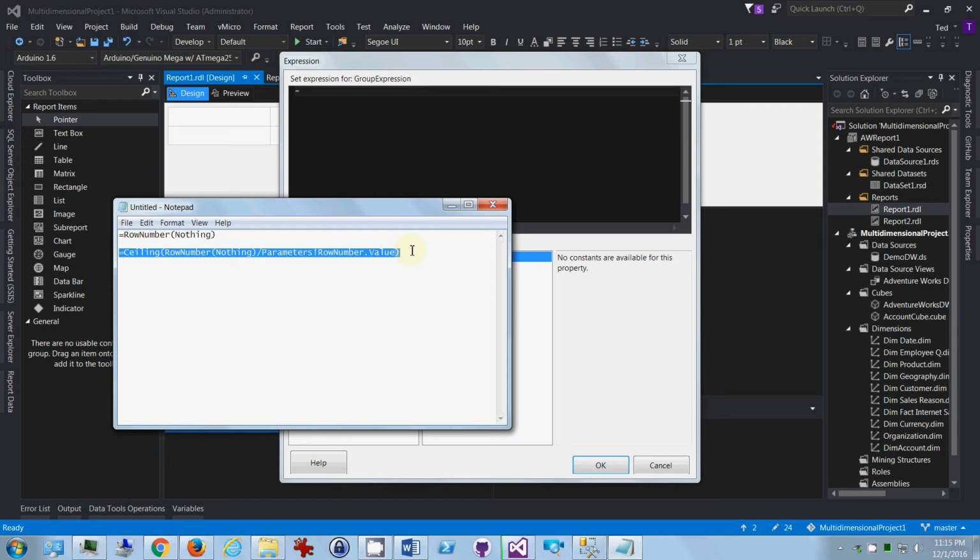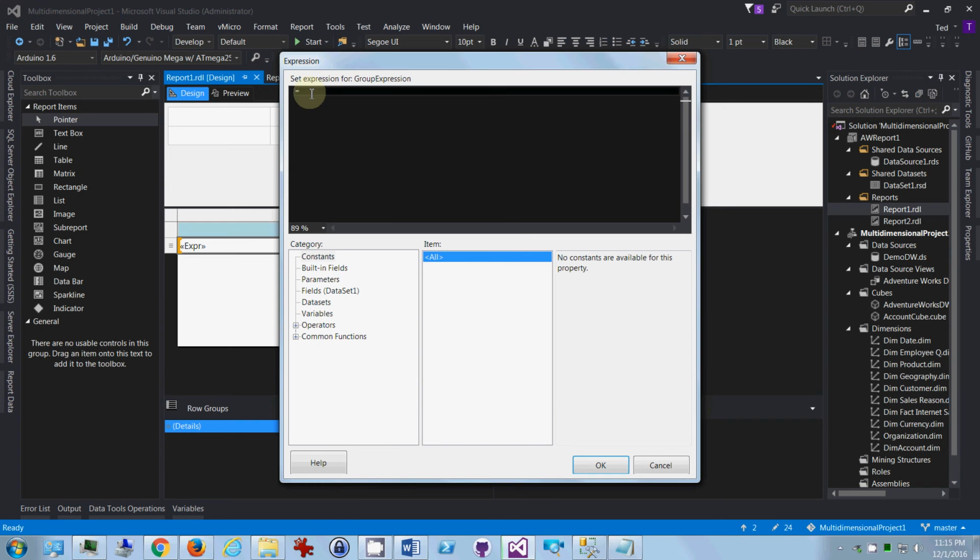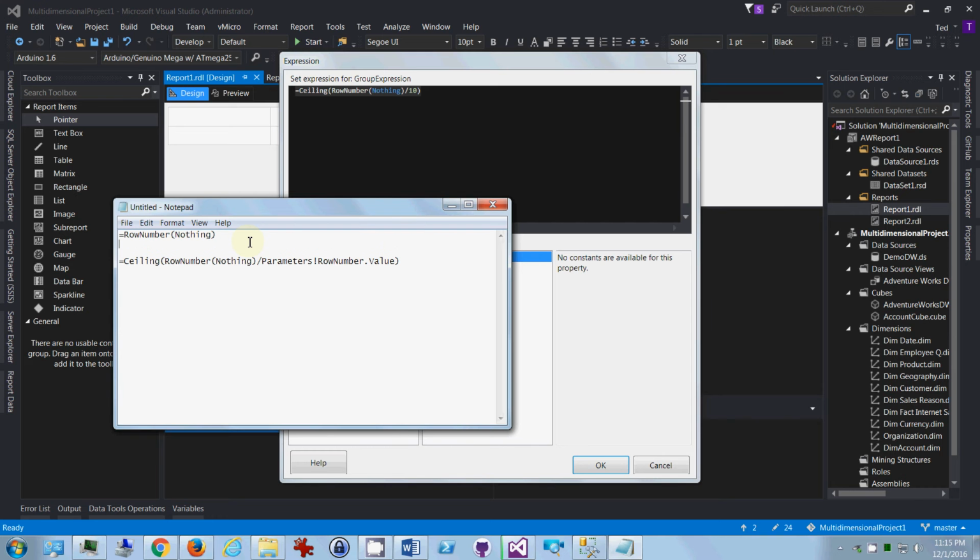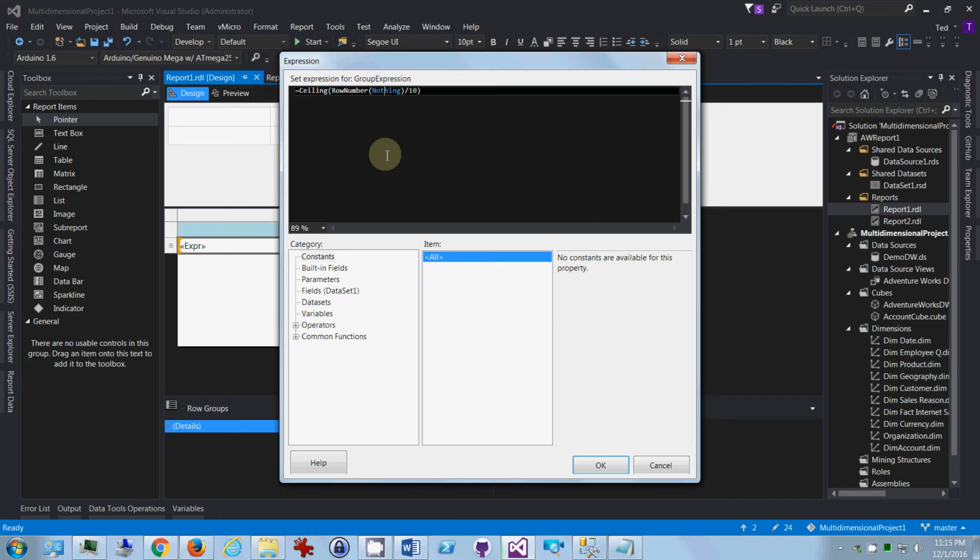This is the final function, so let me change this, because we don't have this parameter yet. We're going to hard code it to 10, and let's put that in here. That's an intermediate step.